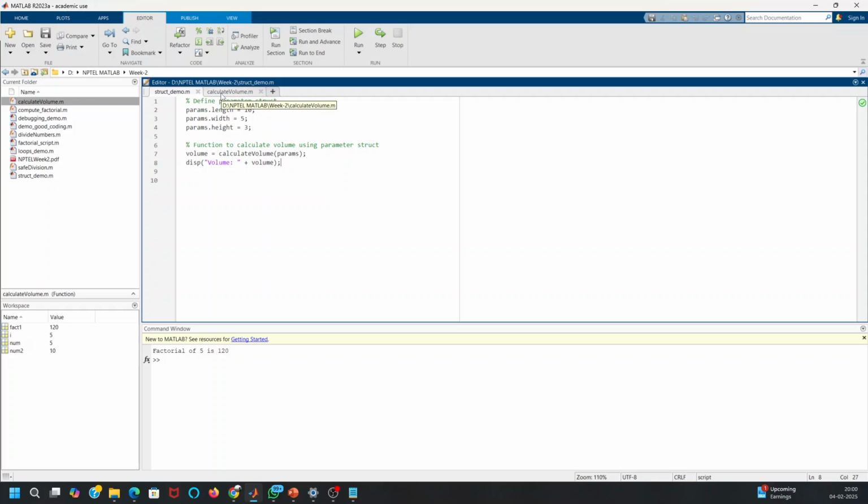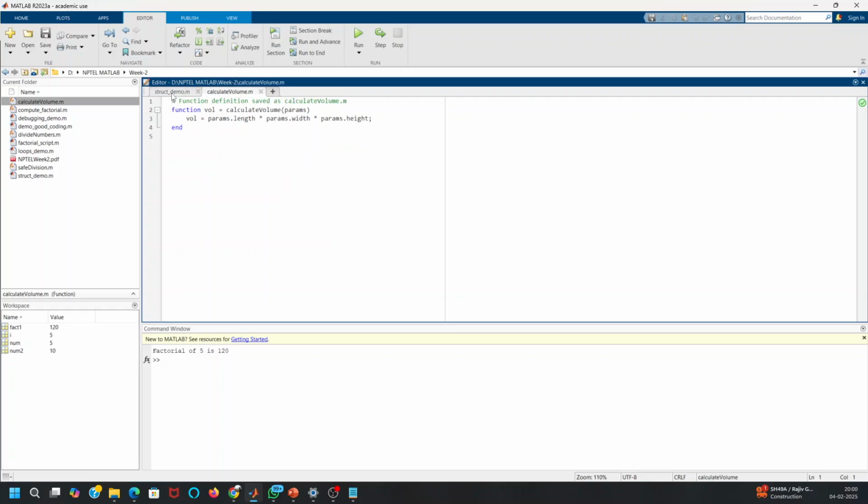So here I have written this code to calculate the volume of something. This is the volume of a cube, you can say, not a cube, some structure whose length, width, and height are given, and I want to calculate its volume.